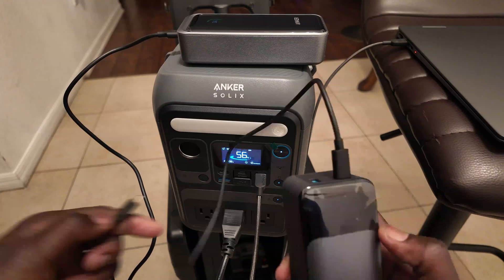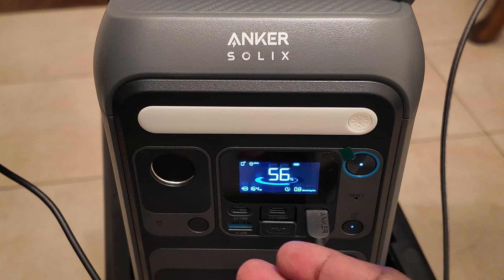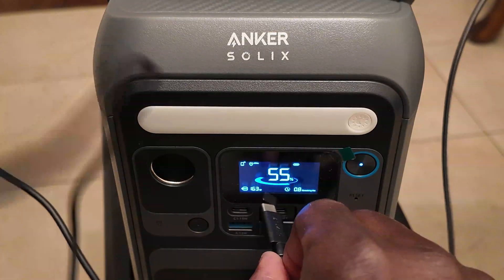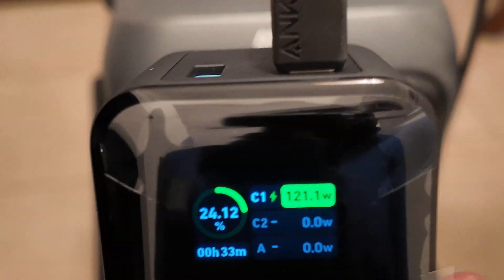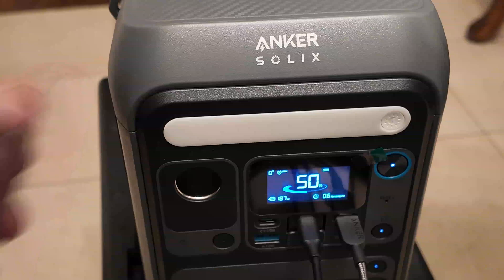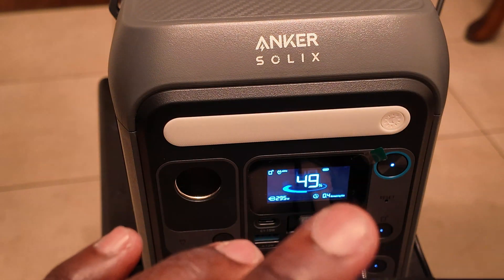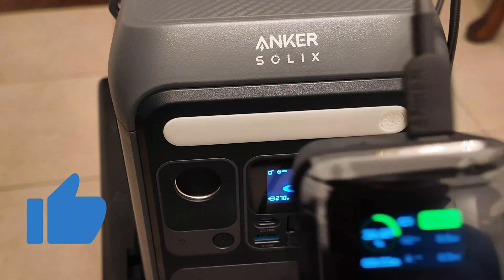Here we go — I'm going to plug in the laptop. It moved from 160 to 165. Now here's the larger power bank — I'm plugging it in. Do you see this? It's at 120 now, it can be charged at up to 140 watt — 121, you see it. So now it's at 189. Let's say if I used this cable for the computer — this cable is rated at up to 100 watt. It's at 296! Do you see it folks? 296. So this one is still being charged at 124 watt.